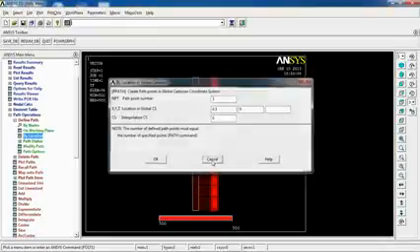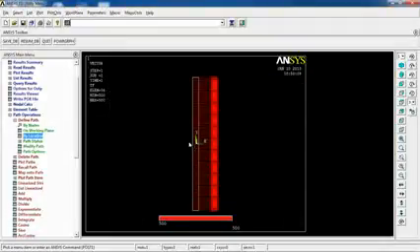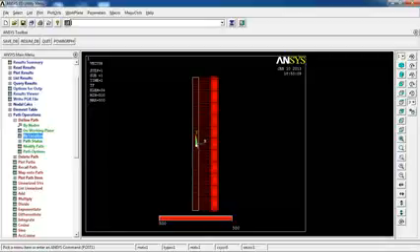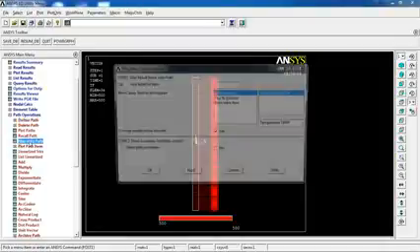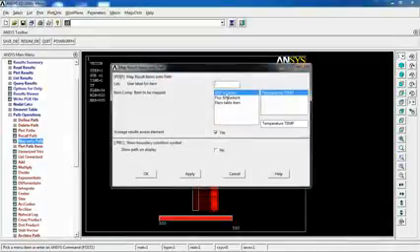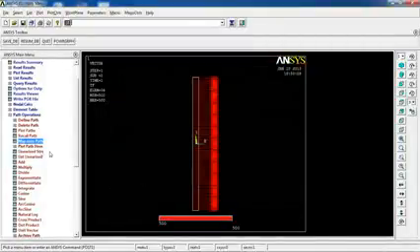I can now cancel this window. So this path at the very center of the rectangle is defined for me. Now what I have to do is to come and map onto path. On map onto path, I want to map the temperatures, and I'm going to give it a name, Temp 1, just to make it different from Temp, which is written in here, and click OK.